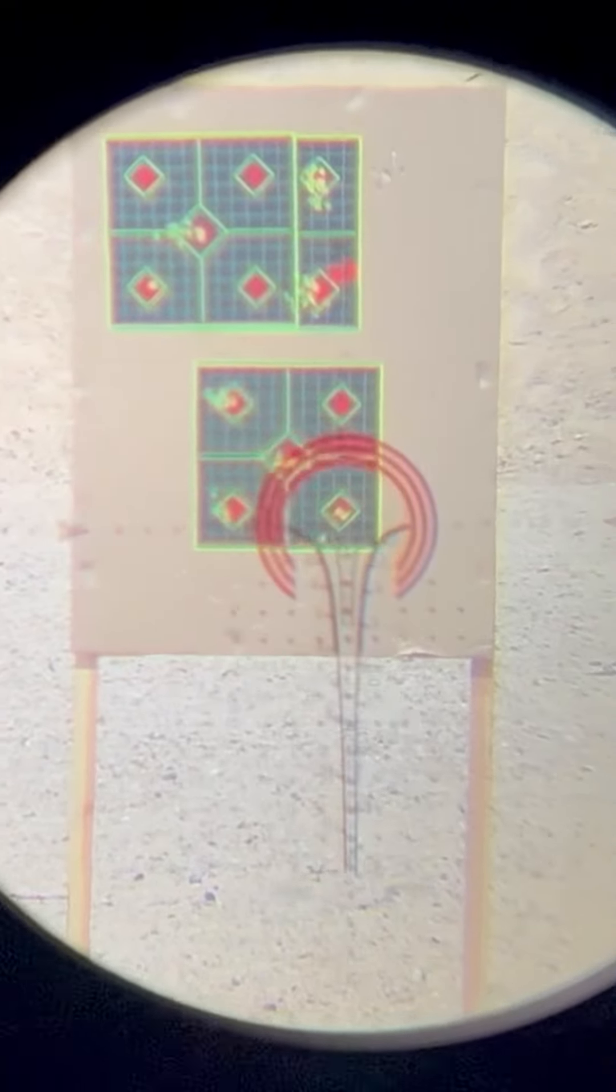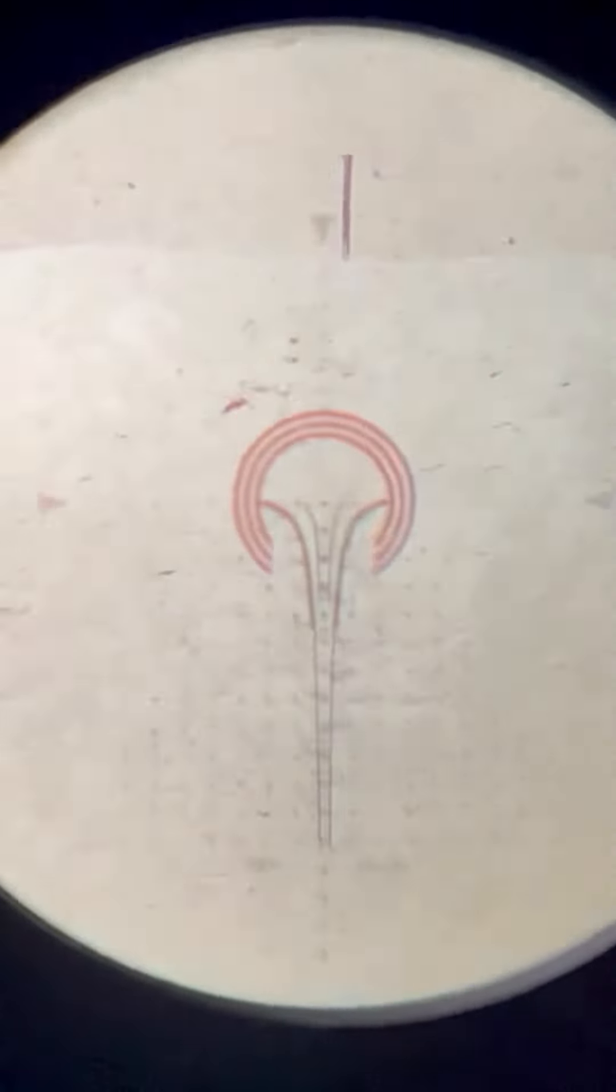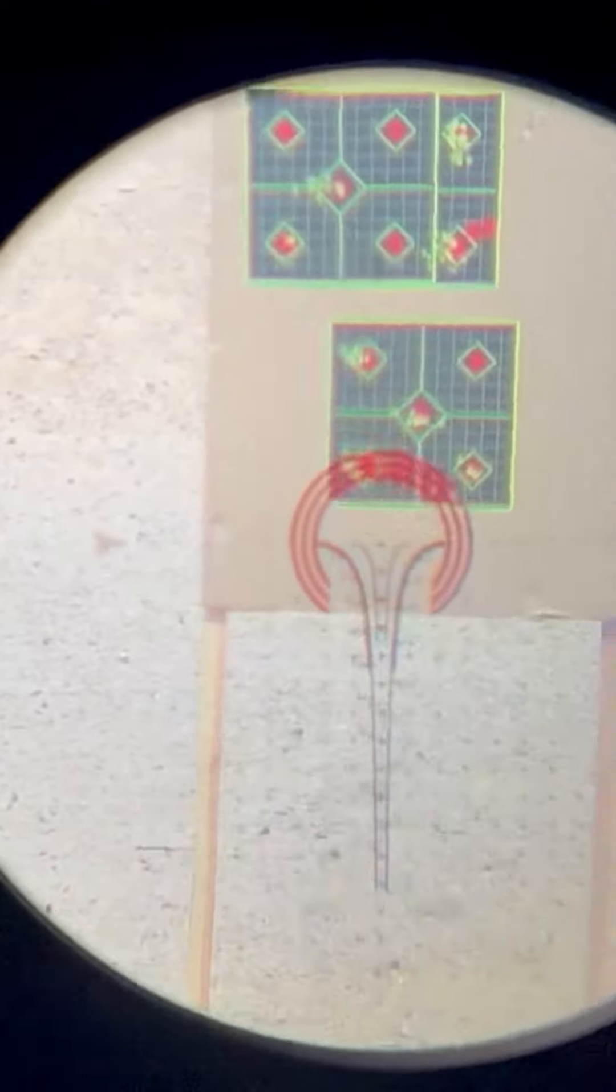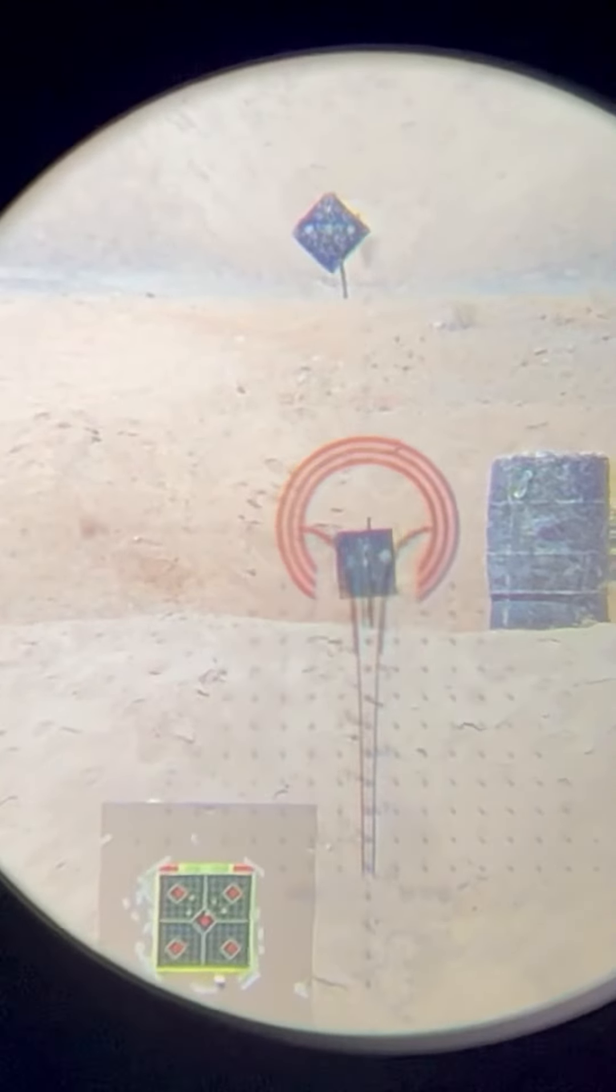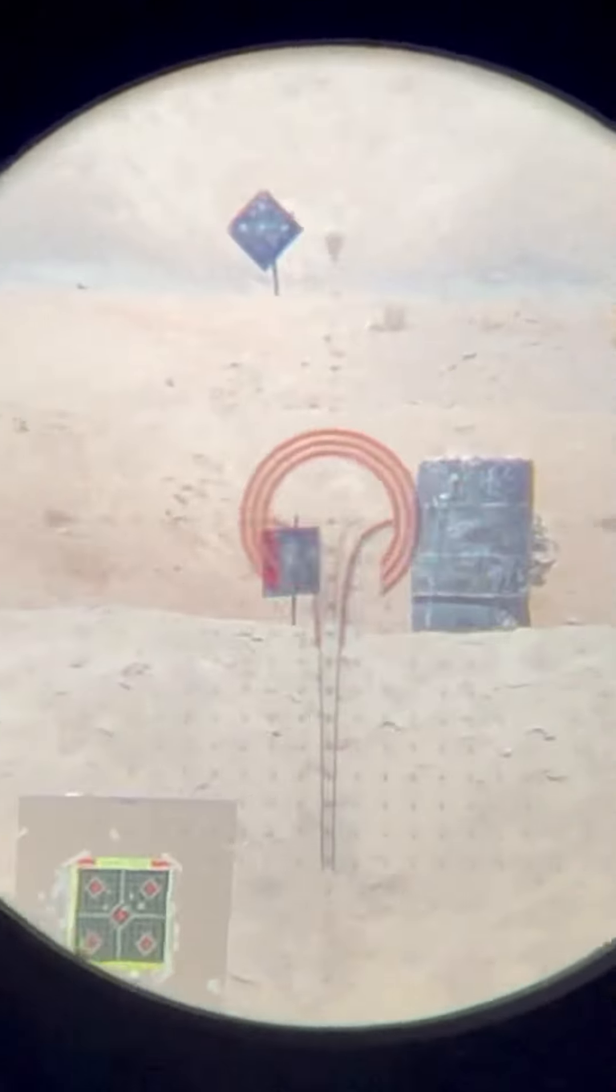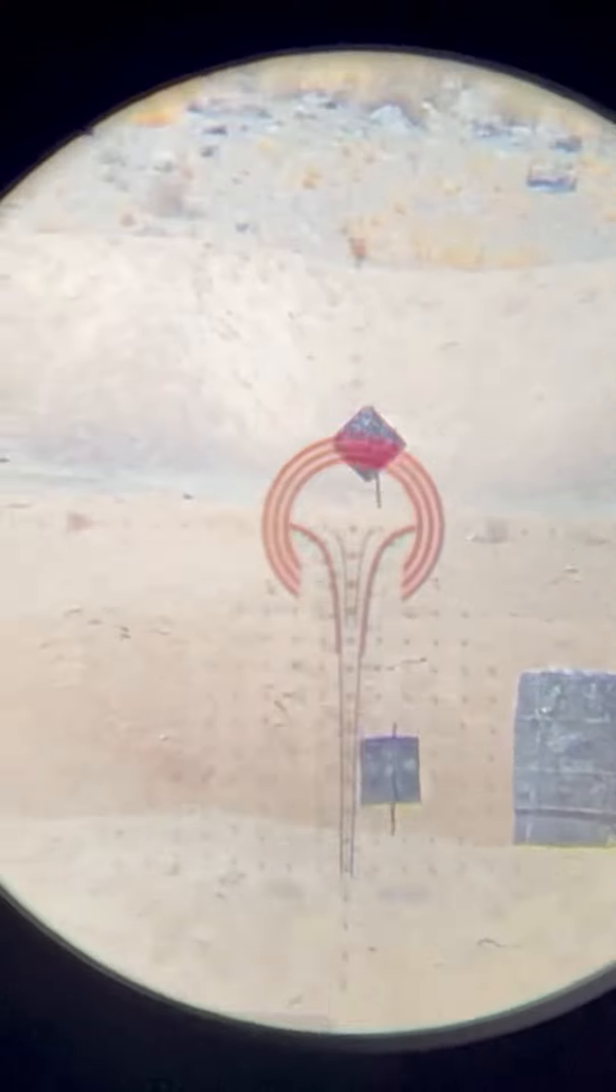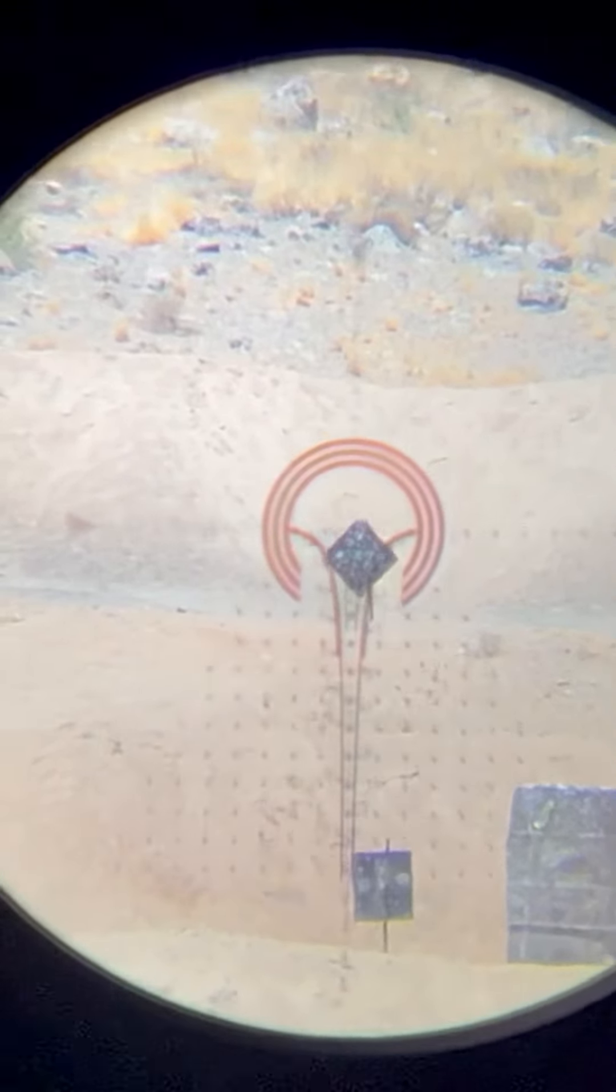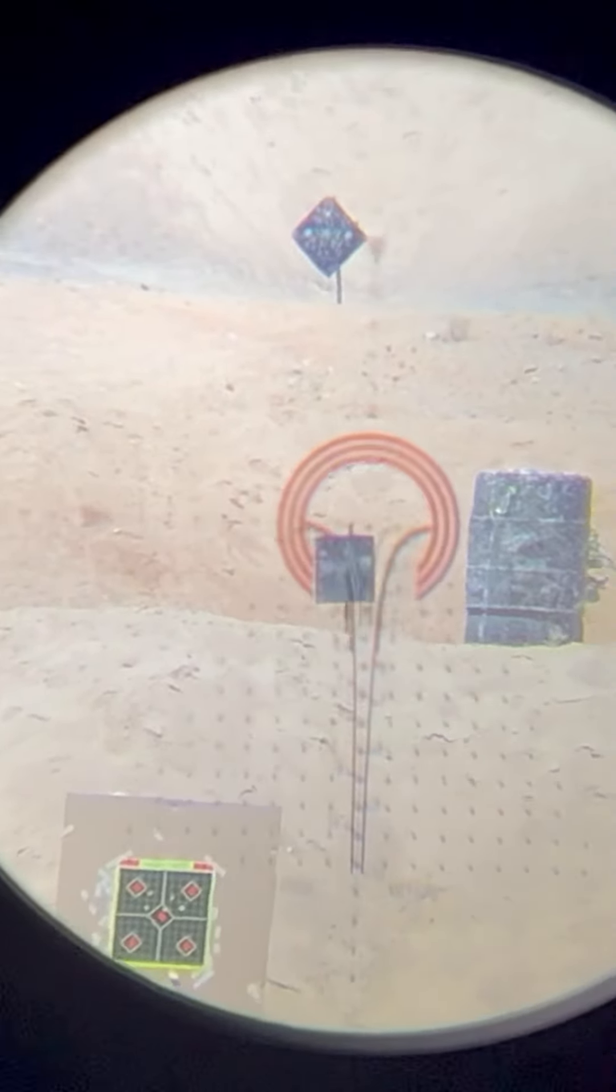The arcs are set at the appropriate distance apart for the distance away from the shooter, of the width of the intended target at that distance. This allows the shooter to elevate the rifle quickly to compensate for bullet drop. When the left and right sides of the target's head or side touches the sides of the small or larger arc, the target is at that range and can be engaged effectively. This patent feature allows for a quick transition from reflex to mid-range target engagements.